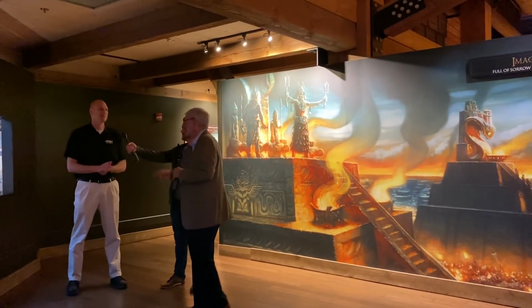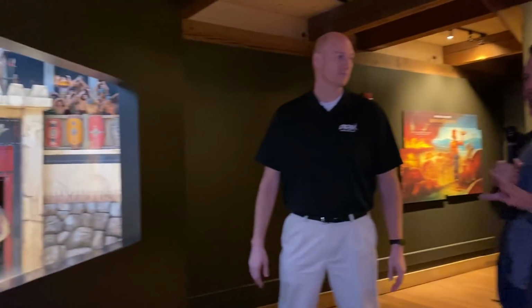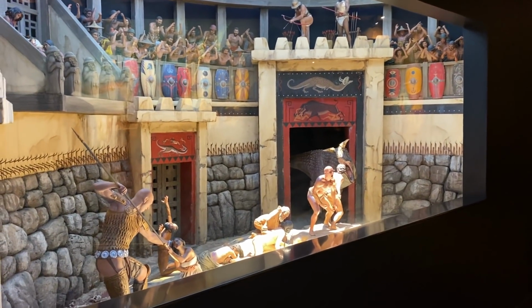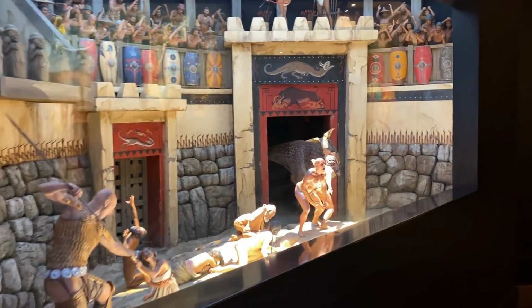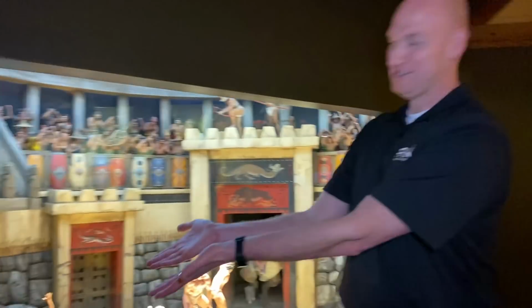And the reason we have Tim here is because I thought, Travis, you could explain this diorama. There are 3 main dioramas here that we're going to give you some fascinating information about. So this first diorama is our Coliseum Diorama. And in a few of these, we actually have some little cameos. And we're here today with Tim, and his cameo is very apparent. I'm not a little cameo in this. Well, why don't you go over there and stand beside it and point.